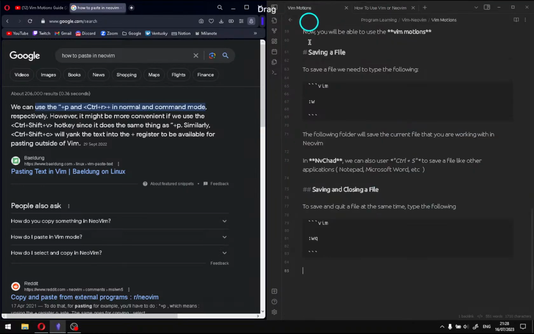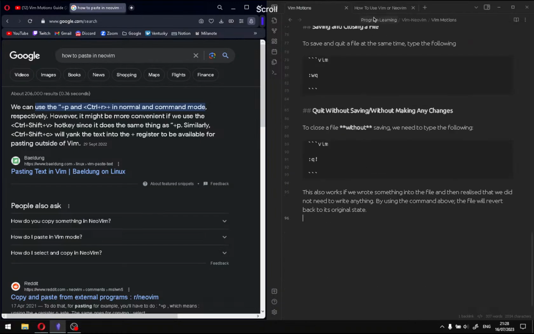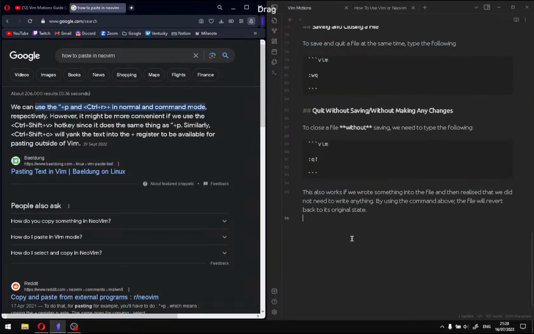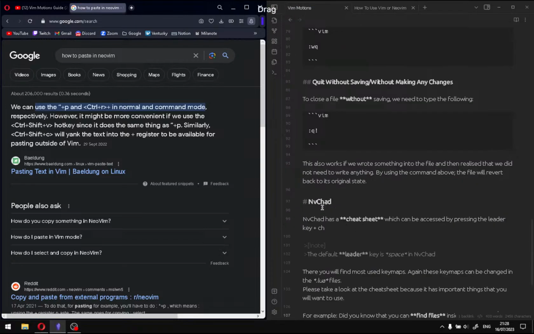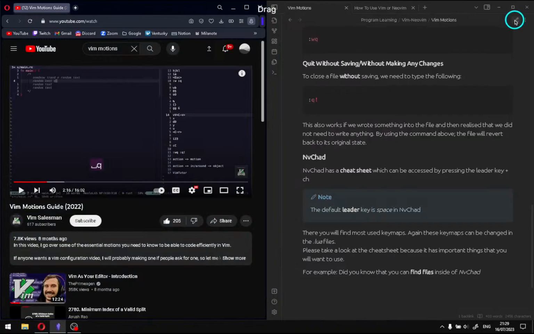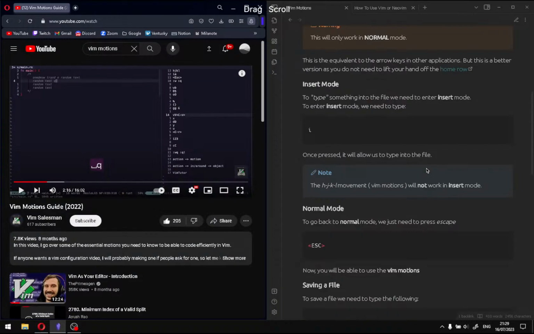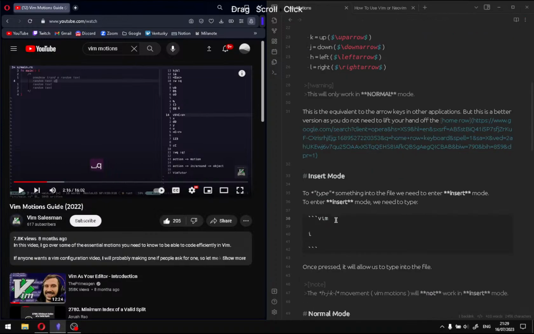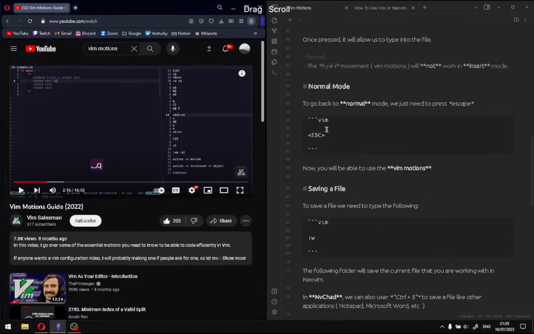Control C, then Control V. We can also put this here. Yes, I think it's working. I think it's good. So Vi, it's Vim.